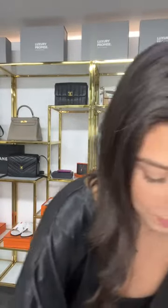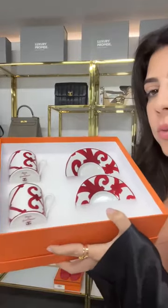Now again, look at that, guys. Trust me, even pretending to drink just looks amazing. Again, you have the lovely plate that matches perfectly, and I have to say the Balcon is always sold out. With this too, you're gonna get two cups, two saucers, and the booklet as well, and the ribbon, the whole thing. We're giving you the whole thing. You can shop them directly. Such a cute set for £485 only, $590. Again, how cute are these?